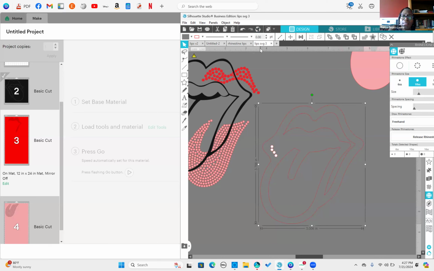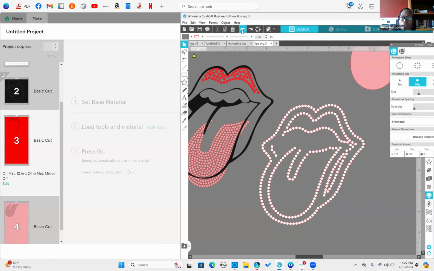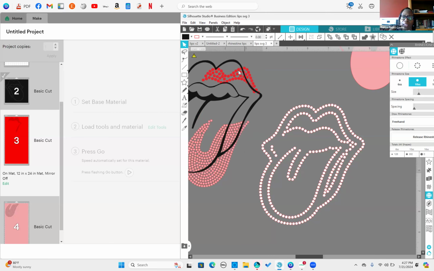Okay, just go back to the very beginning. Go back. I'll tell you when to stop. Go back, go back, go back. Let's see something. Keep going back. Okay. So right there, go ahead and turn that image and turn the rhinestone effect. Well, first of all, move the black piece out of the way for a minute. The black and the red, move all of that out of the way.